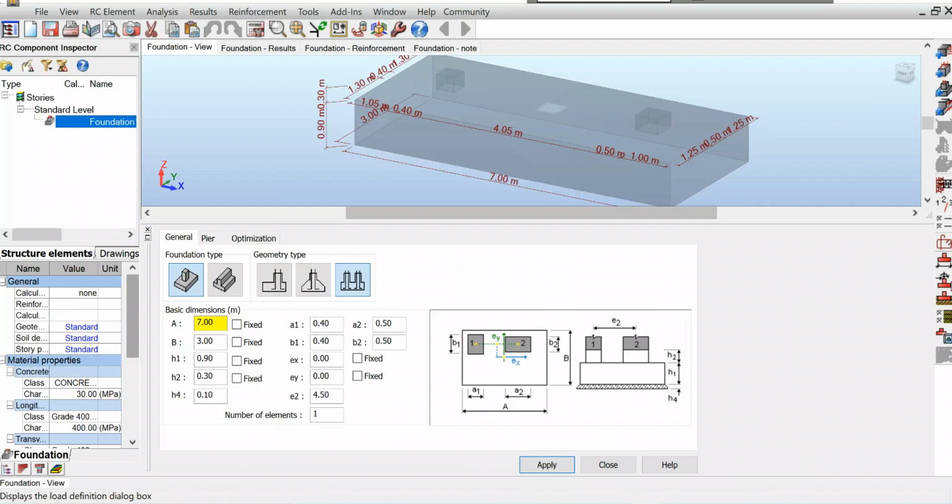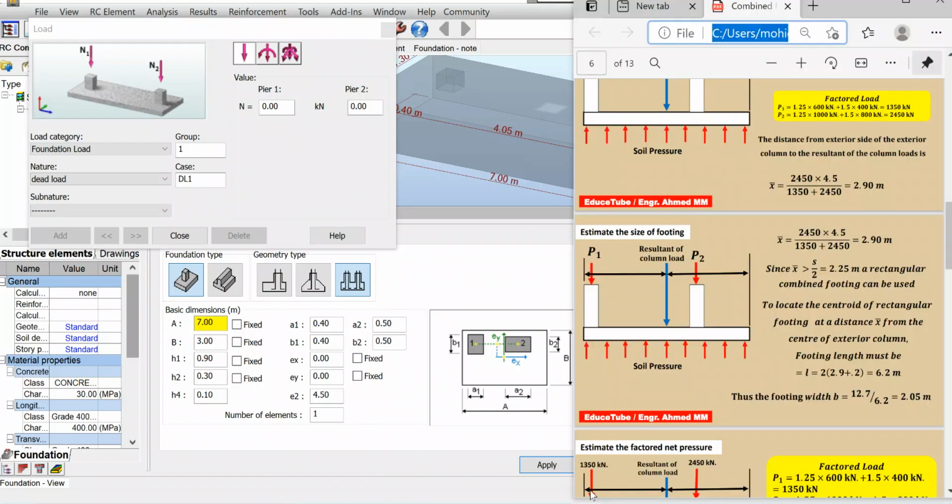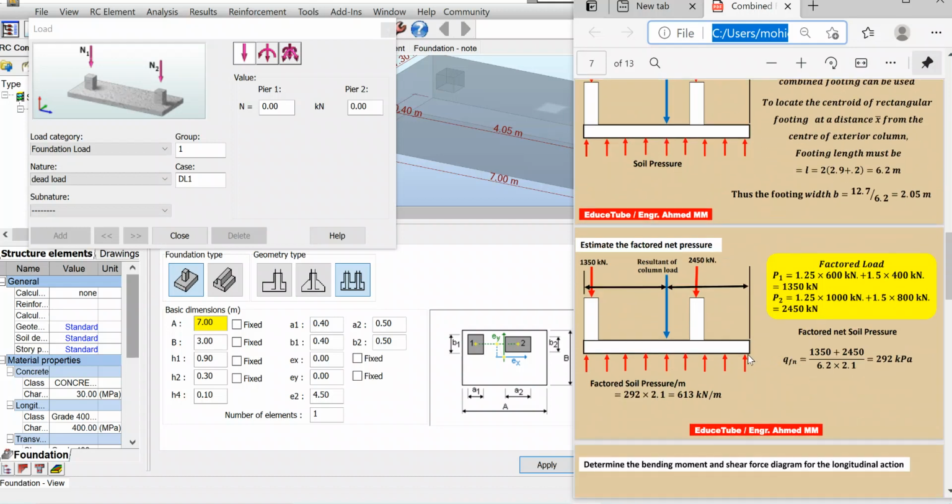Now we'll go for loading. We have to bring our PDF pages, what it is. Let's go for loading.